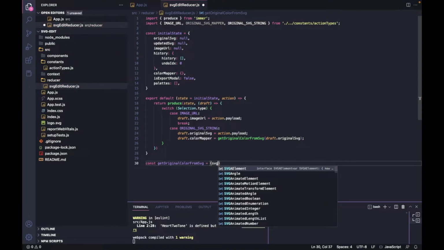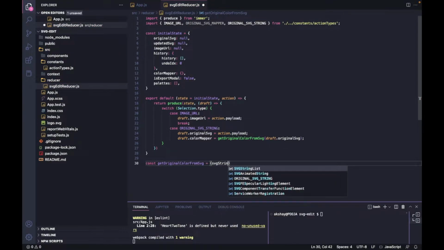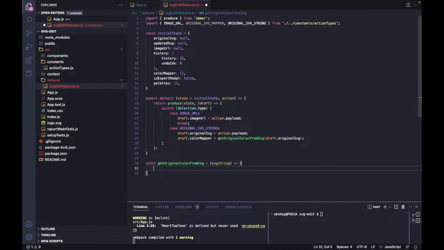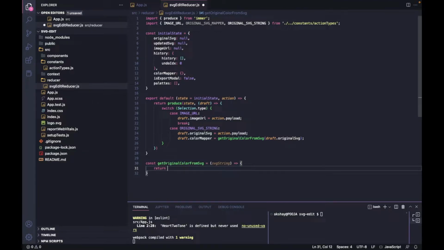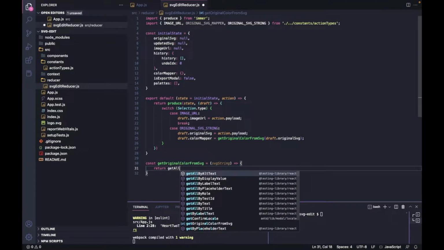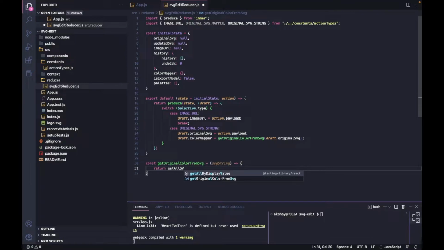SVG string, because we need all the SVG colors, so I will create a library function here. What we can do, return, then we'll write one function, getAllSVGColors.